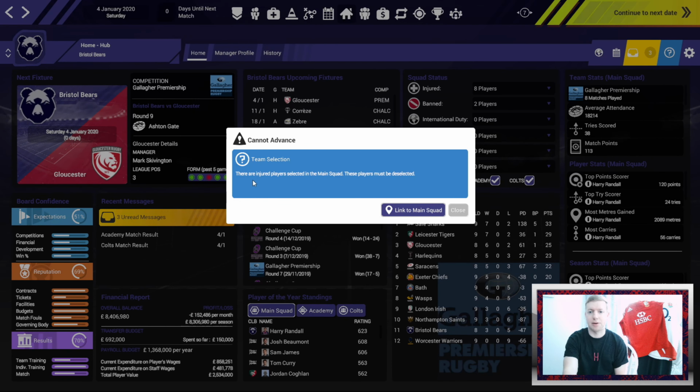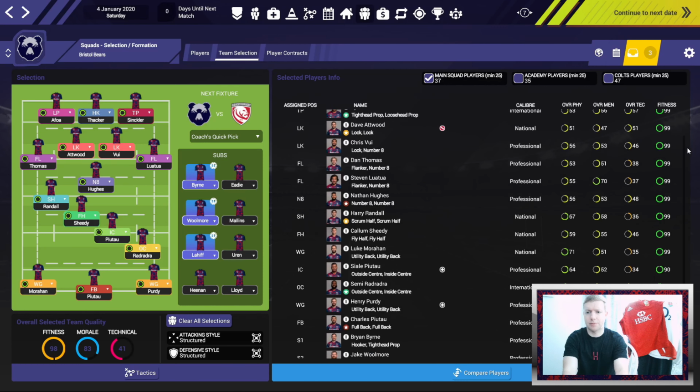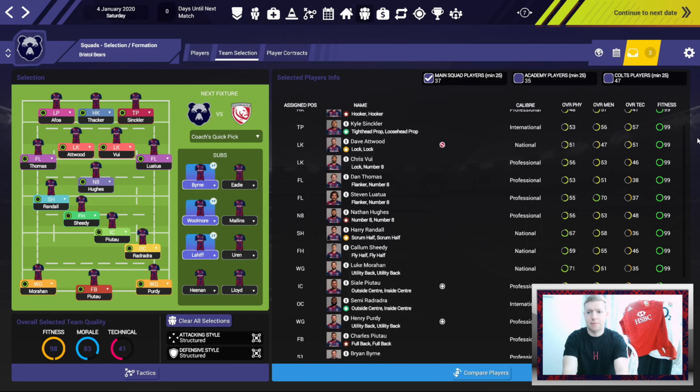So here we go. There are injured players selected in the main squad. These players must be deselected. So let us take a look. Dave Atwood for starters, banned. Give me that scroll bar. Where are you? There we go. We've got Siali Pietau injured. Henry Purdy injured. And that is it.